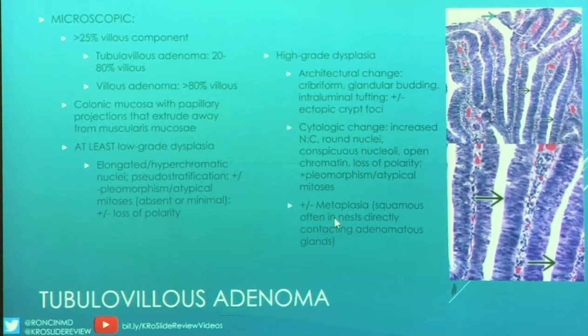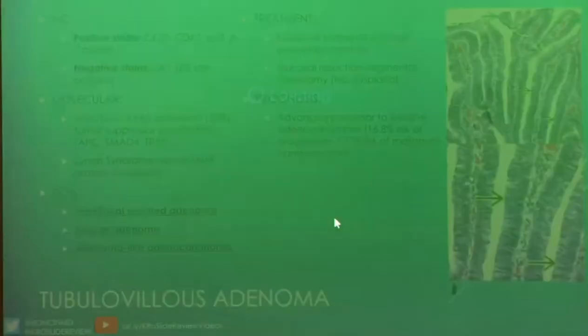You can see metaplasia, and again, this can be any sort of metaplasia, but squamous is the one that really likes to associate with tubulovillous adenoma, and it often likes to be in direct contact with the adenomatous glands. So then you start wondering, oh, am I dealing with a collision tumor? It gets really fun if you're in the rectum, because it's like, where exactly in the rectum am I? Am I close to the anal verge? Is this actually a collision tumor? So again, this is where knowing your endoscopist, having a good relationship, and them putting on the requisition where they're taking things is really important.